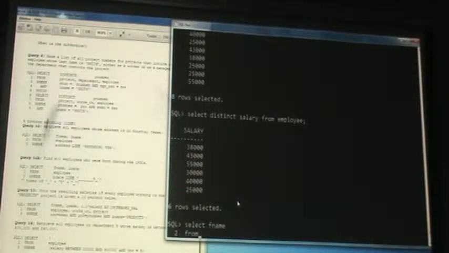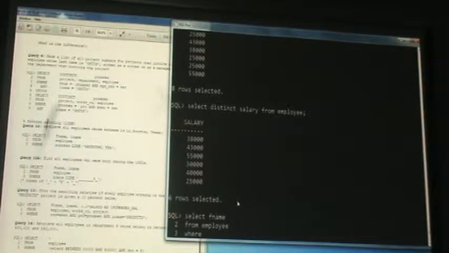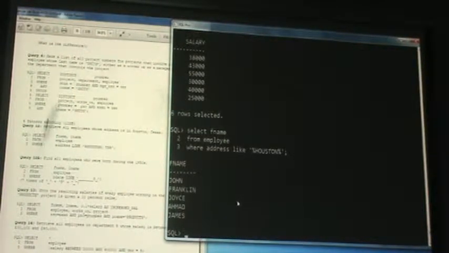Now, I just know this: you want to know the guys who live in Houston, so I will just type it. We'll see there are 5 guys whose address is in Houston, so I just get my result. You can use like this here, like this, and so get this.